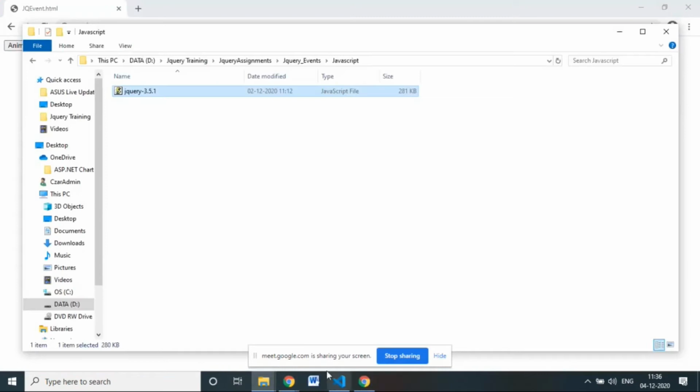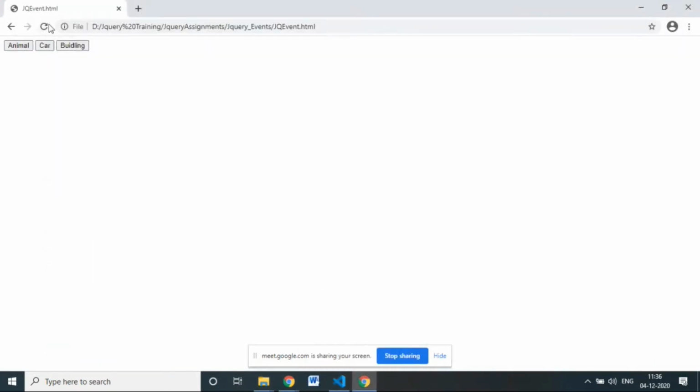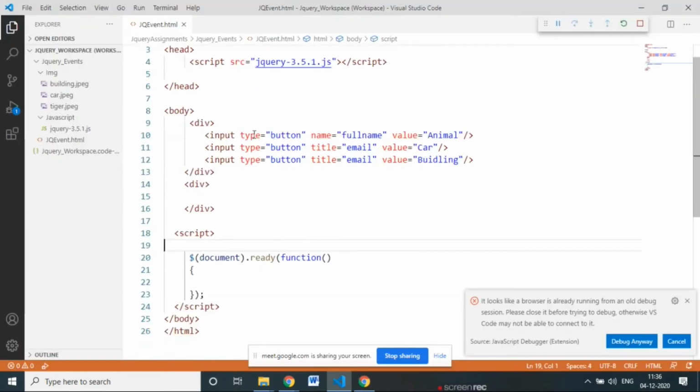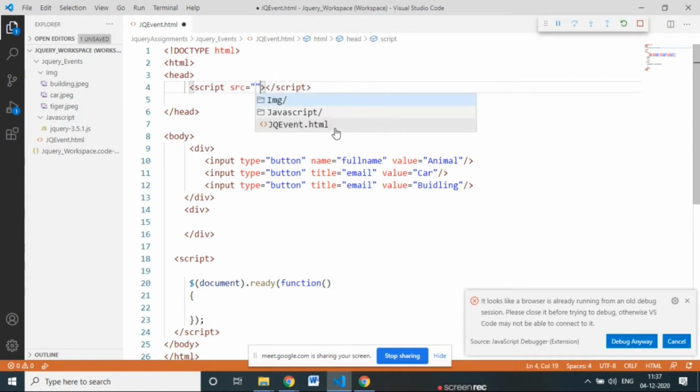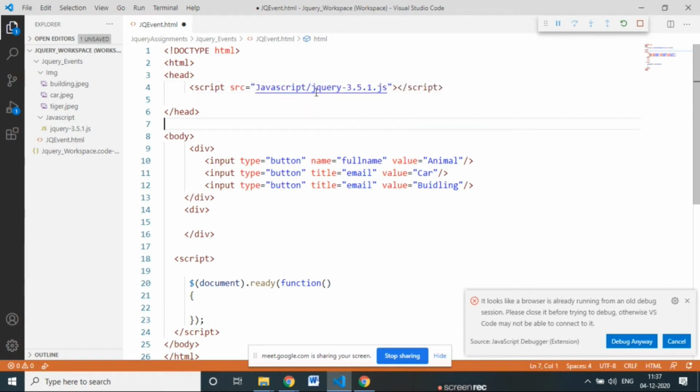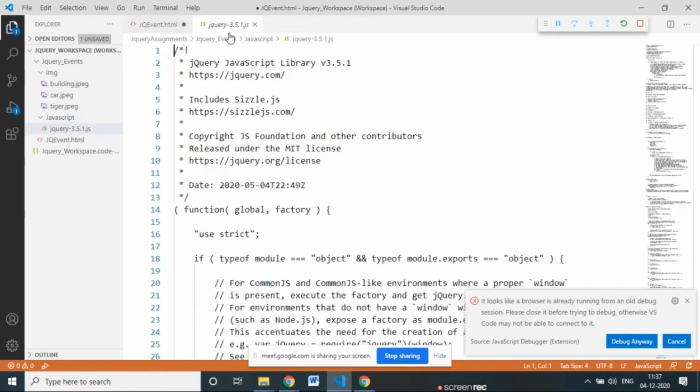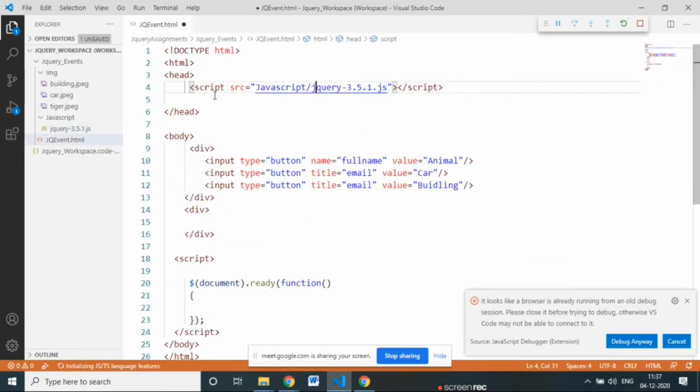So here it's running. We have added the three different buttons here, and you can see the three different buttons. Now what I did, I have created a folder structure in my workspace, image, and added images and a JavaScript file here. I put the JavaScript reference in a head tag, src equals, Ctrl+Space, after that JavaScript, and you need to select the JavaScript file. After adding this reference, just check whether the proper file is getting called or not. Now it's getting called. I close this.